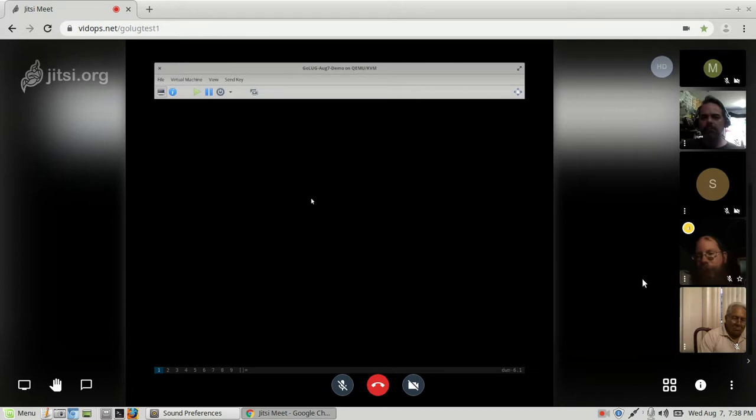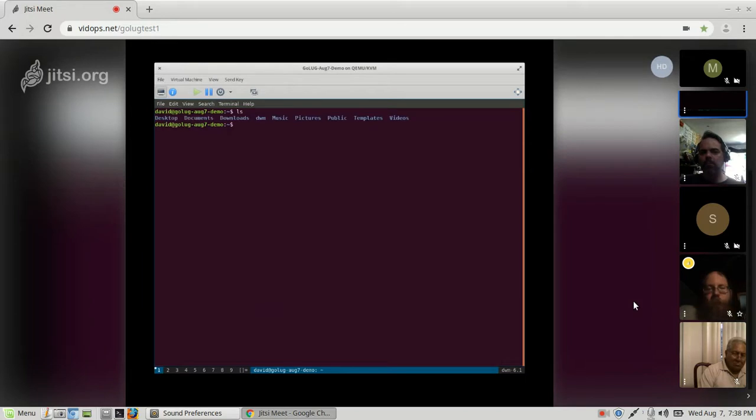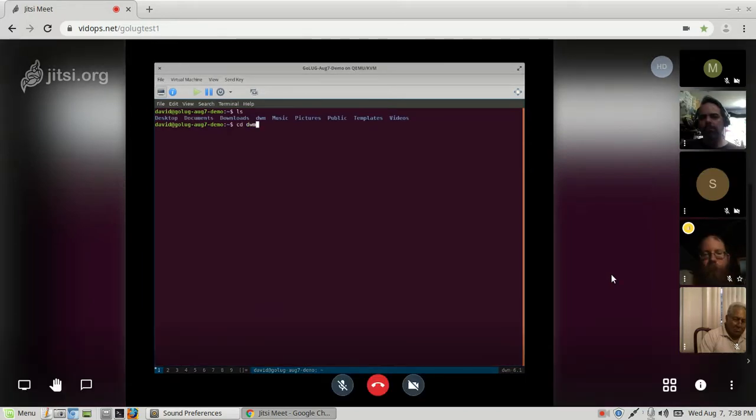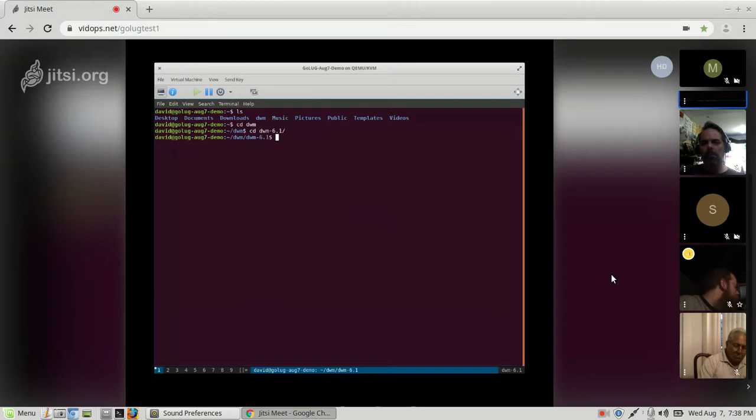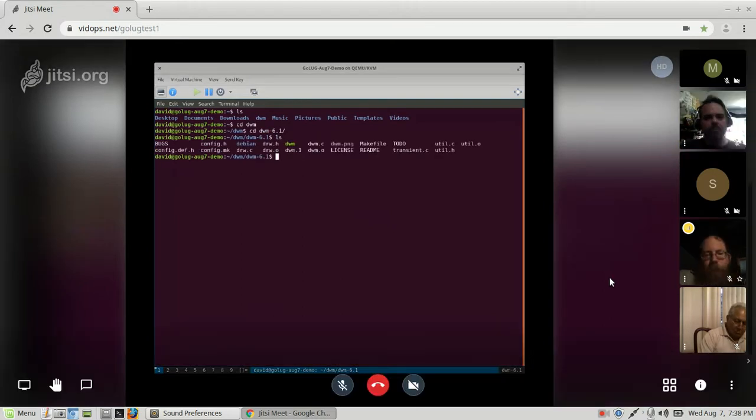I guess from there, I can go a little bit into, so we just made a change in DWM. So how do we know what we changed? After a while, you're digging through here, making a bunch of modifications, and you come back 6 months later and say, oh no, what did I change? There's a new version of DWM and I want to start using that, but I made all these changes and I want to maybe make those same changes to the new version.